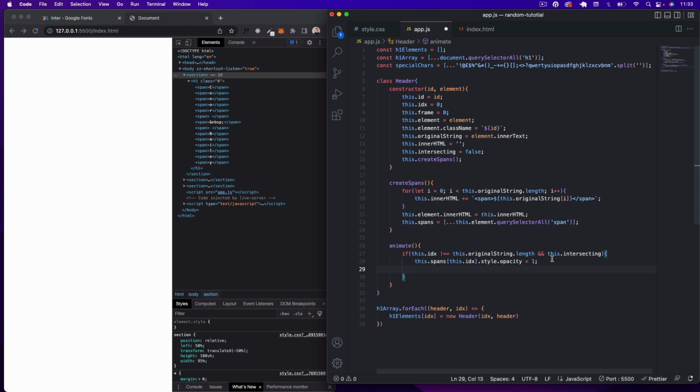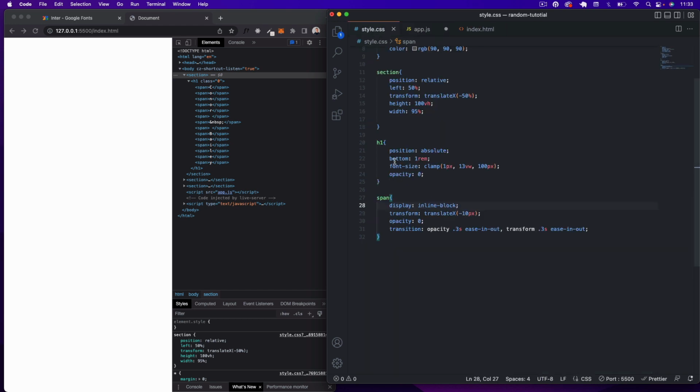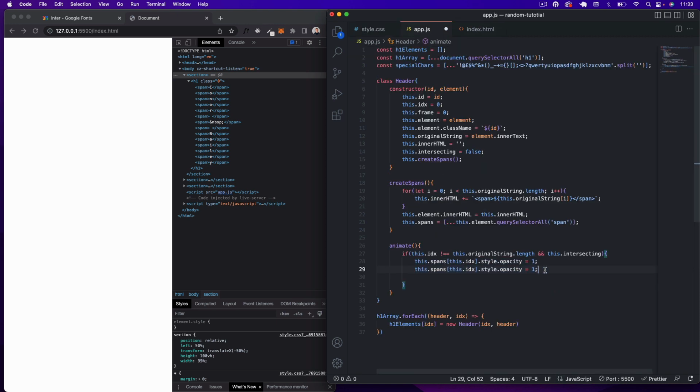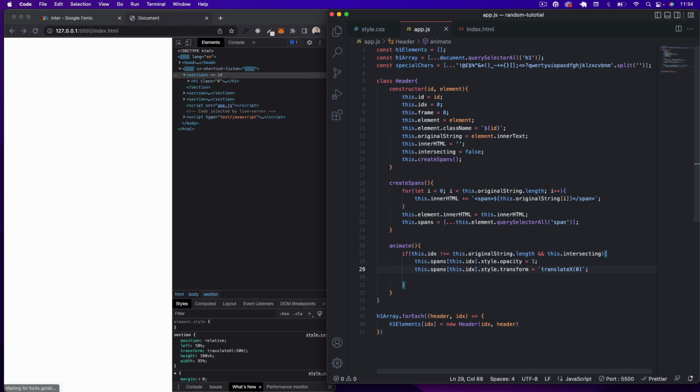Then we'll copy this down because, obviously, with our spans we translated them minus 10 pixels, so we want to reset the transformation on those. So we can say .style.transform equals translateX(0), like so. Okay, so that's that done.